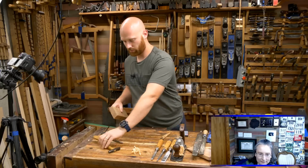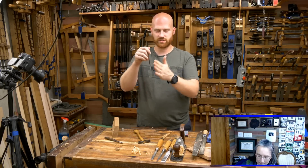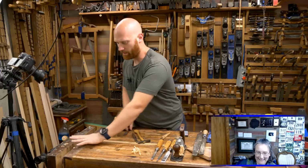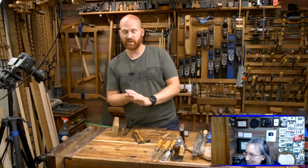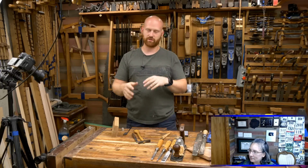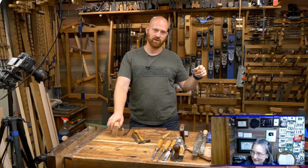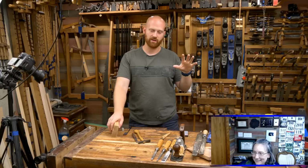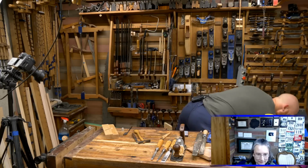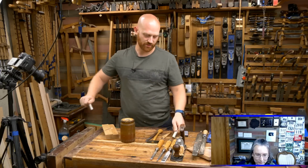No. I don't know. Because this isn't skewed. It's just tapered. Making it skewed, it's just a little bit more geometry. And I have a video on making a skew plane, which is skewed as well as angled, and so there's a whole bunch of geometry that goes into that. I'm hoping to do another video because the first video I had on doing a skew plane was more or less a how to fail at it. But got to keep it real every now and then. But yeah, there's just a lot more geometry that goes into those.